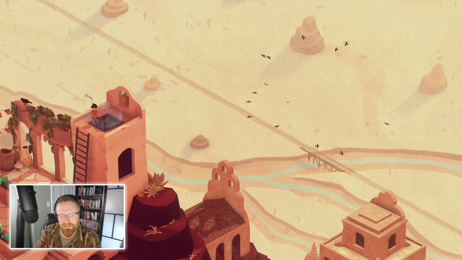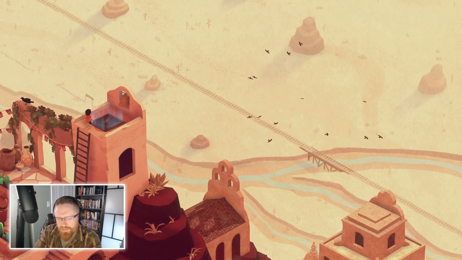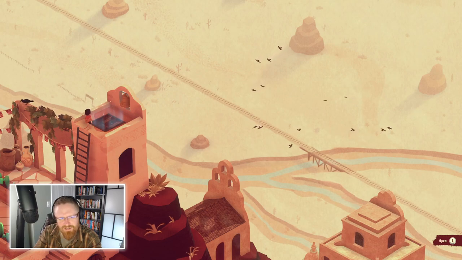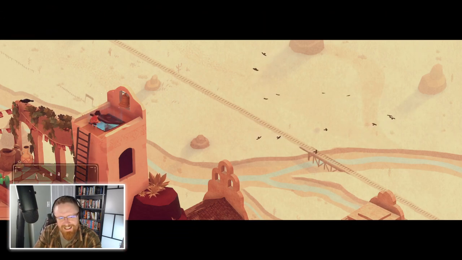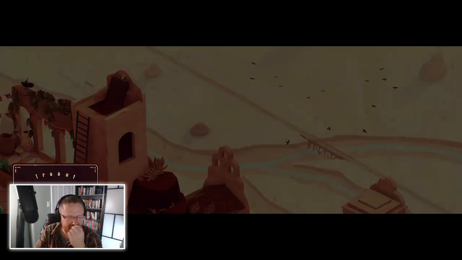I'm in a place. Oh, okay, I'm getting a button problem. Okay, I need to be standing here, I guess, just exactly here.